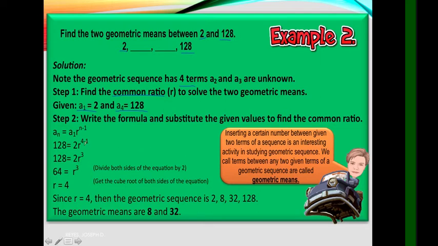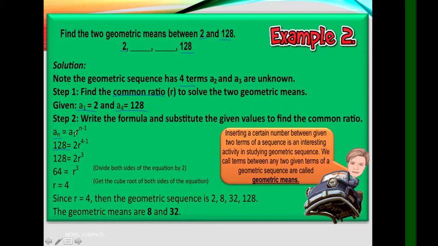Okay? So we have, alright, a sub n, our last term, is 128. That is why it is our a sub n, because it is the very last. You won't see many dots there. If there are many dots, you don't know what the last is. Okay? But here, it has a beginning and it has an end. So, from 2 to 128. So, we're looking for the second and the third number.